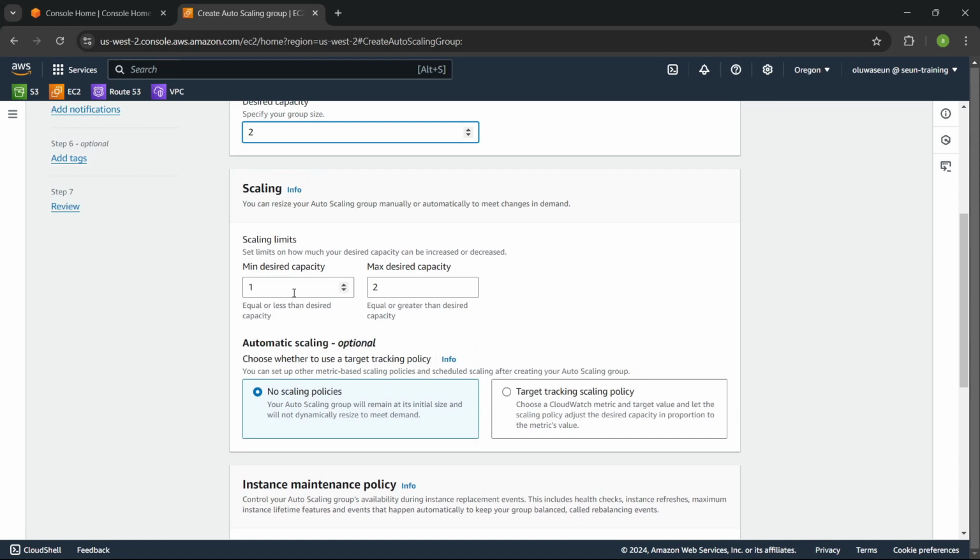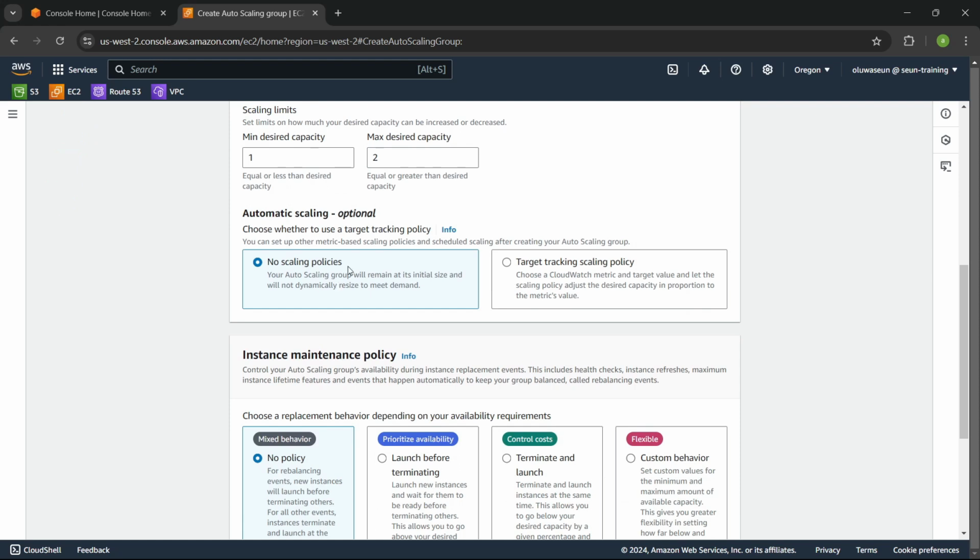So here we're just going to do minimum is 1, maximum is 2, all right, as well. So auto scaling optional, we can leave all of these. These are scaling policies. Scaling policies are basically rules that you set. Let's say, for example, you have a traffic spike and your CPU usage is reaching 100%, right? You can create a rule, which in this case is what you call a scaling policy, to say that if the CPU gets to 80%, then there should be a scale, all right?